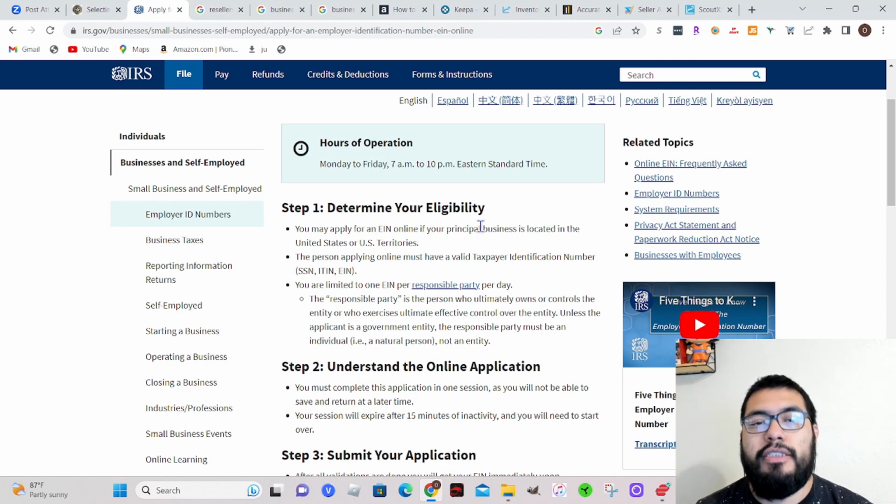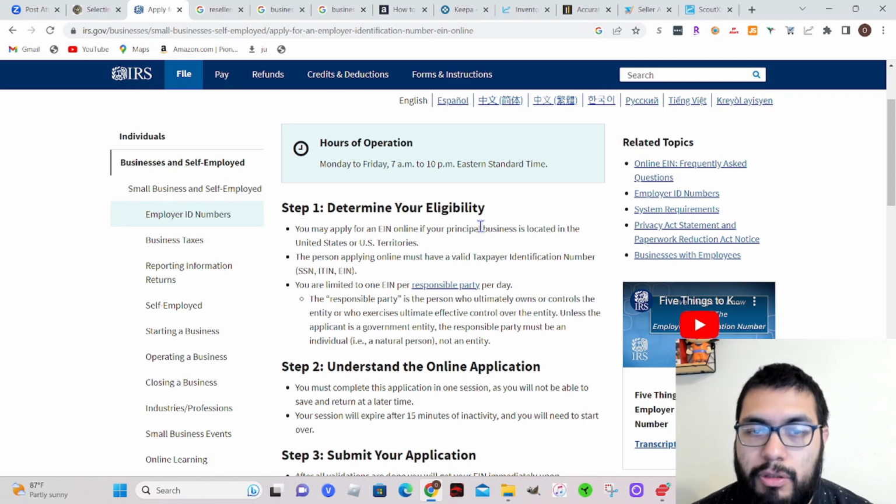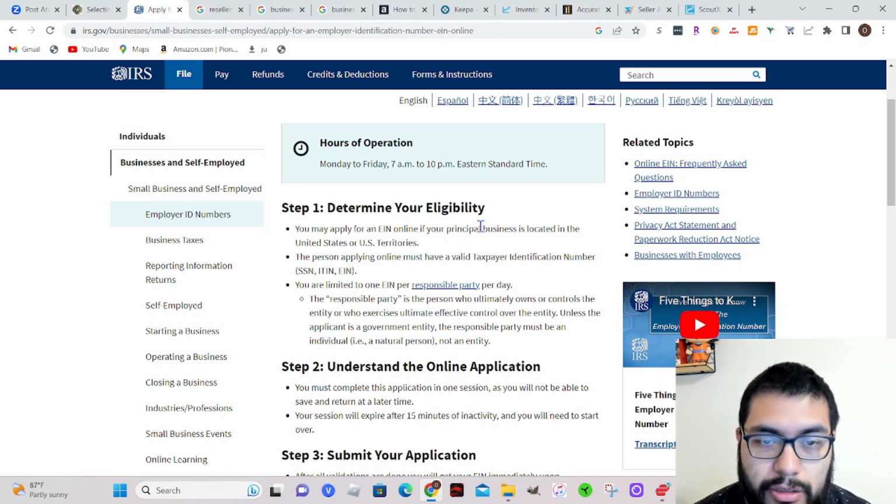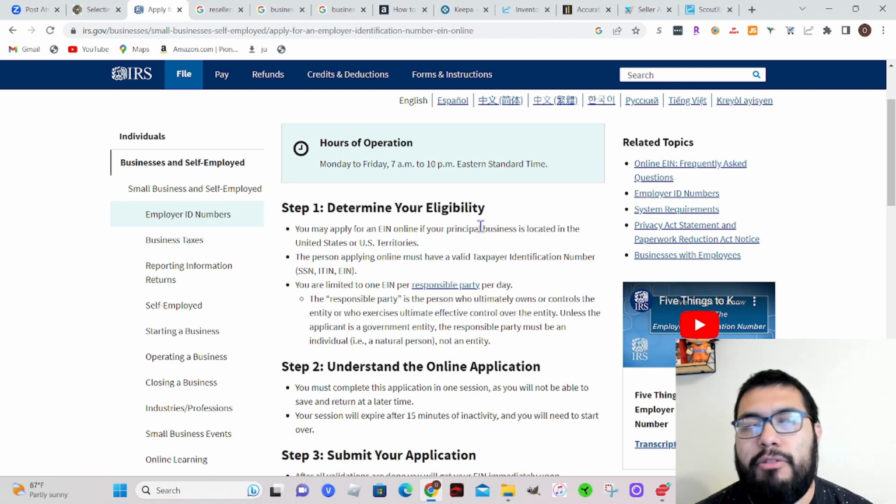But this will be the next step you will need to take in order to set up your wholesale business. One thing to keep in mind that I really advise you to do is that they will mail you the EIN number physically. Do not lose that paper whatsoever. Okay, keep that in the safe, keep that in a file that you can't touch, or whatever.